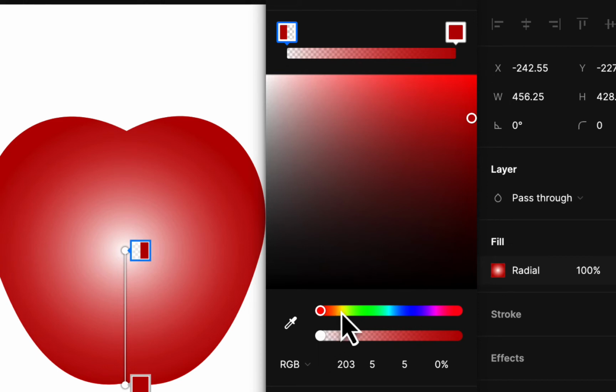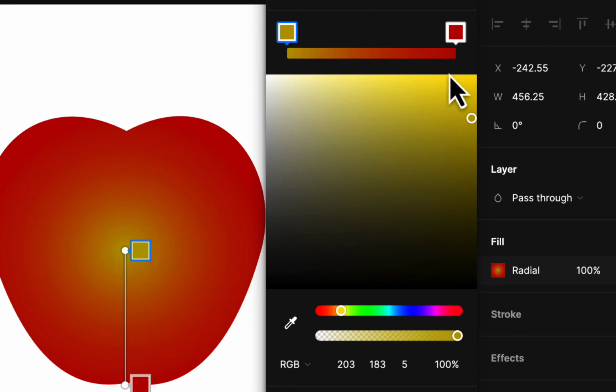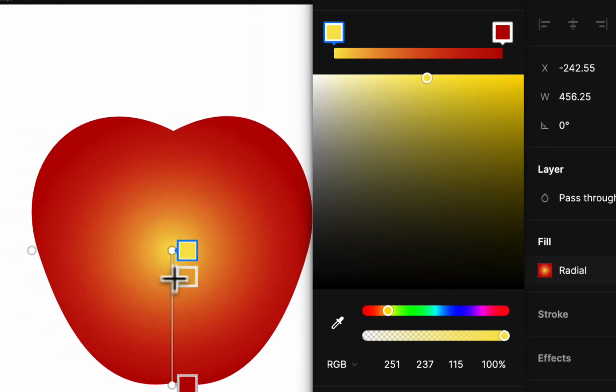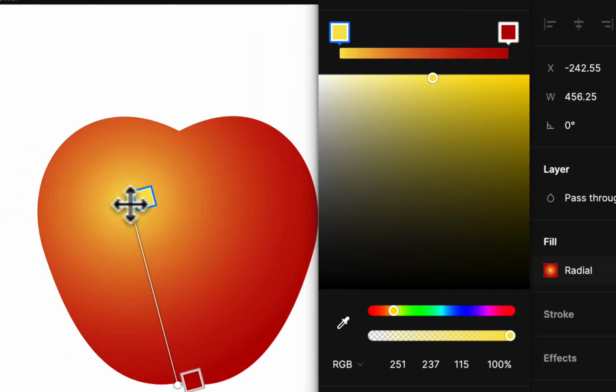Now this means it's transparent red. I'm going to make it like a yellow. So I'm going to click on yellow and then make it not transparent. Make it more of a solid yellow. Make it a little lighter. I'll move this little dot up there. And then I'll grab this little middle dot on my gradient while I'm working on the gradient and kind of move it up here a little and move this one down here.